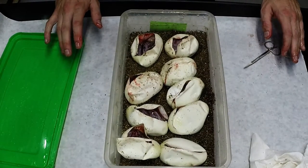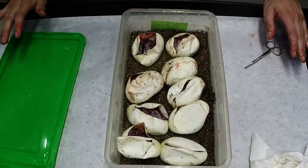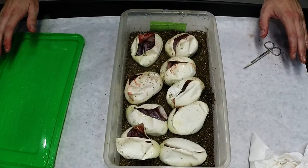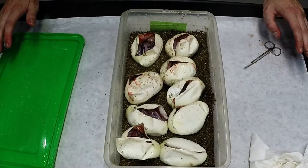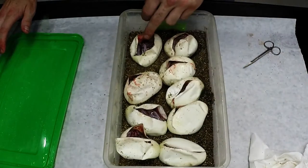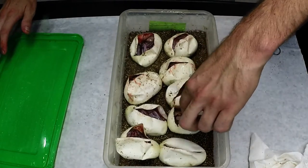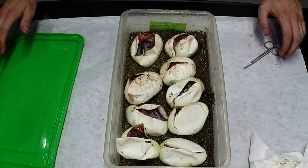I can officially say it now — we did awesome on this clutch when it comes to the odds. I didn't get a single normal. There are four in there that are at the very least Black Pewters, and all four of them, until they come out and color up a little bit, could potentially be Calicos as well. I won't know until they shed out. I'd say there's two Black Calicos. There's this pastel which is very unique looking, and then another pastel, and then this pastel Calico. Yeah, that was a really good clutch — really good on the odds.